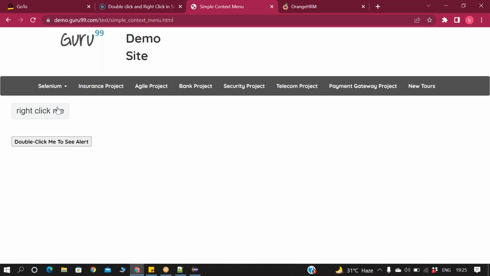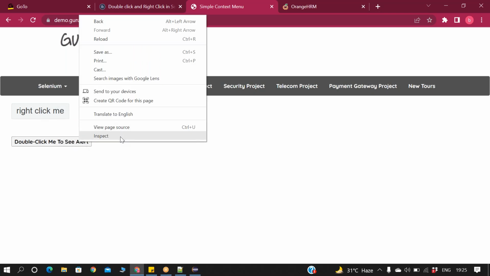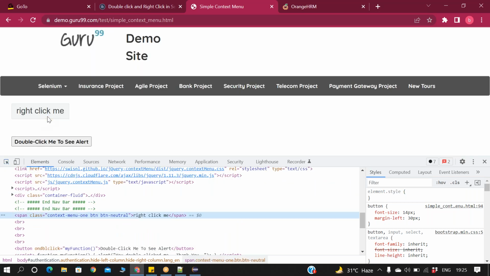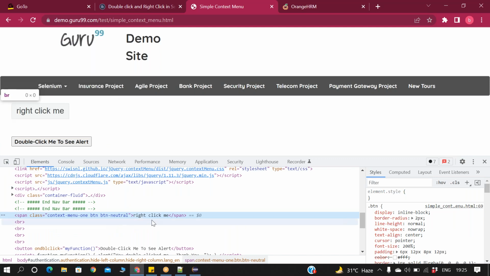But here there is no right click. If I perform right click, these other options open. So how to inspect this element? Simple. First inspect this element, use this tooltip, and then inspect this right click button. Yeah, you will get this.